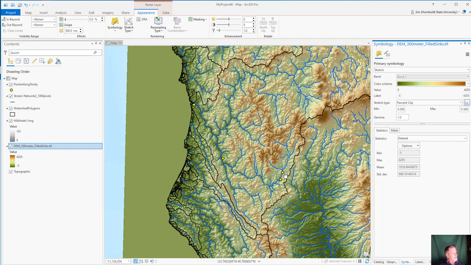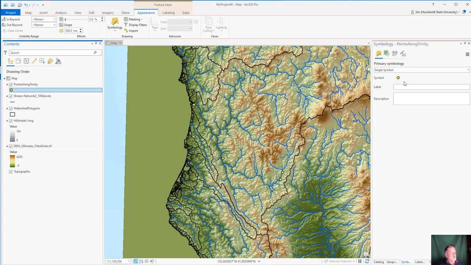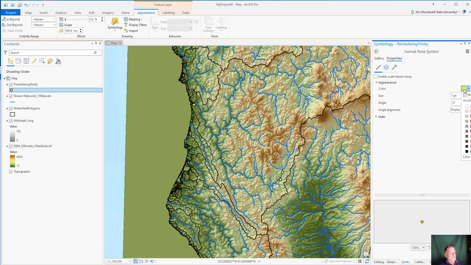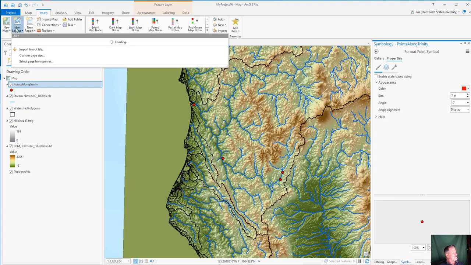All right, now my yellow points are not sticking out as well as I would like with that background, so I'll go back and make them red. Some people may complain about that, but tough. I want them to really pop. There we go, that's popping out better. And again, you don't want your background to distract from the content, but in this case I want my streams to sort of meld into the background, and it's really the points that I want the reader to focus on. So let's call that good, and again you could spend lots of time playing on it.